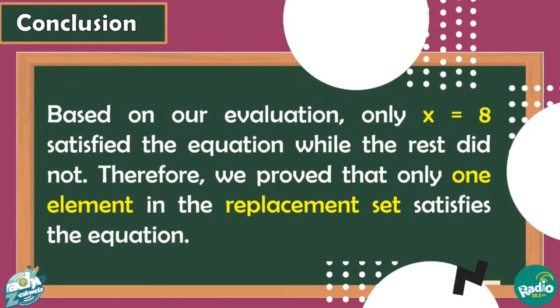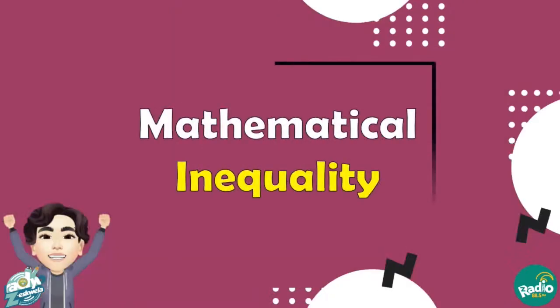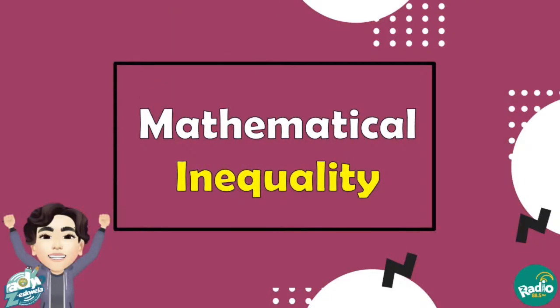Therefore, based on our evaluation, only x is equal to 8 satisfied the equation, while the rest did not. Therefore, we proved that only one element in the replacement set satisfies the equation. That's great, students! This time, we will now have another topic, which is mathematical inequality. Are you now ready? Great!